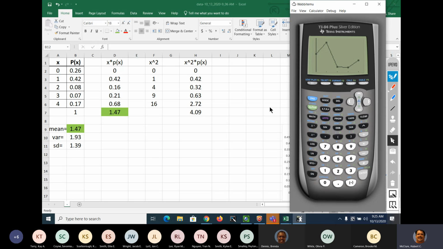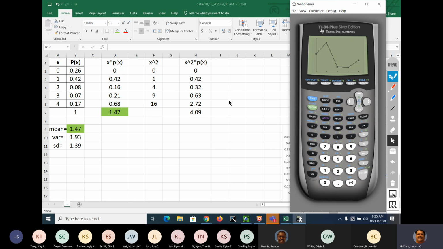Now, I don't mean to sound insensitive, but you should find which way you're good at. Now, if you like doing this by hand and just using a calculator to assist and doing it by hand in columns, that's fine. That's three ways that you can do these problems. Calculator, Excel spreadsheet, or by hand. But you need to be able to do it. Because that's what I'm going to test you on in 6.1. You need to be able to find the mean, the variance, and the standard deviation. You need to be able to graph those numbers right there, just like I did.